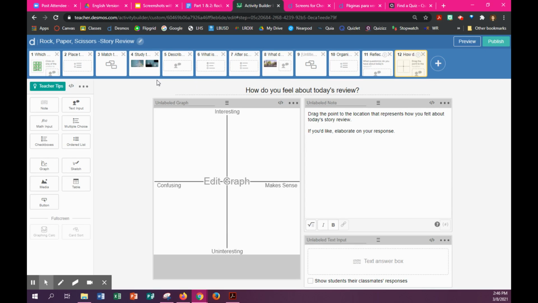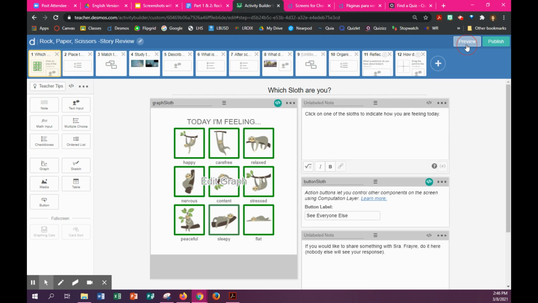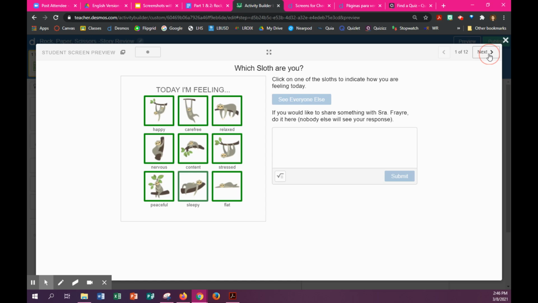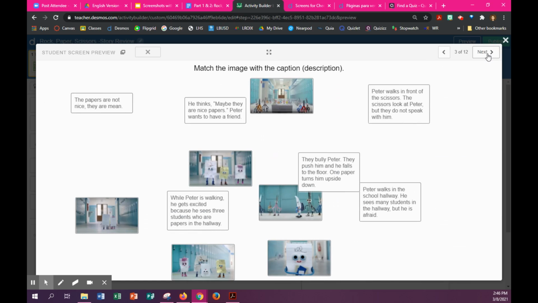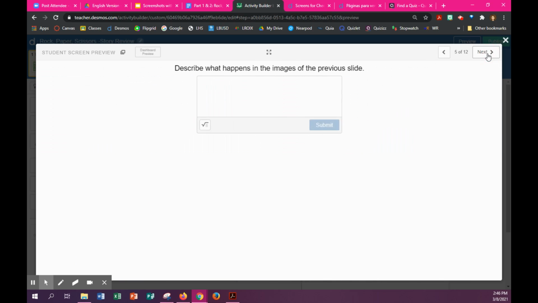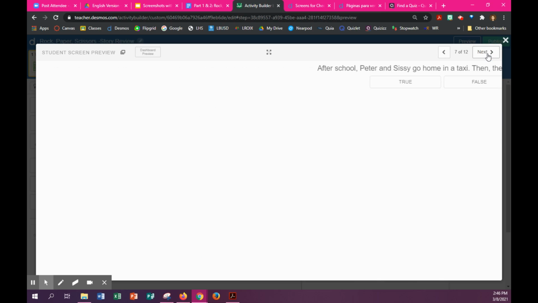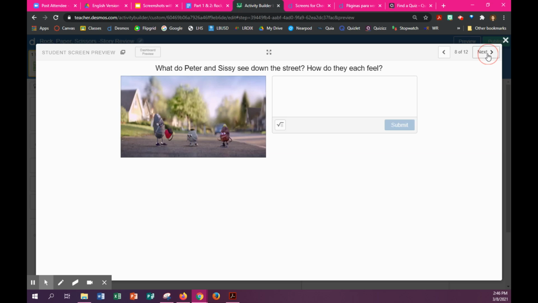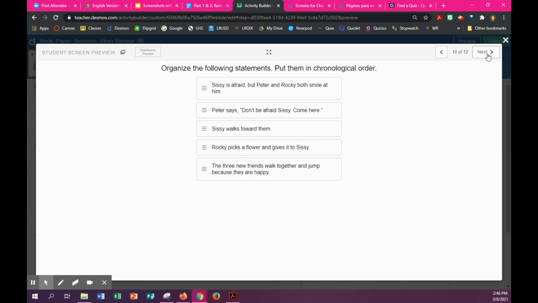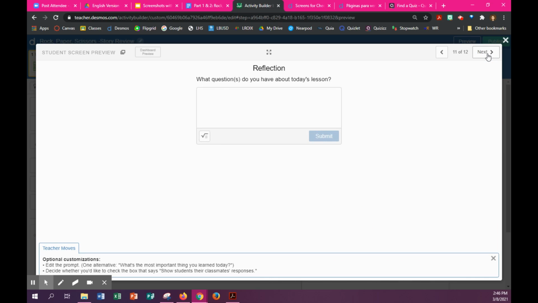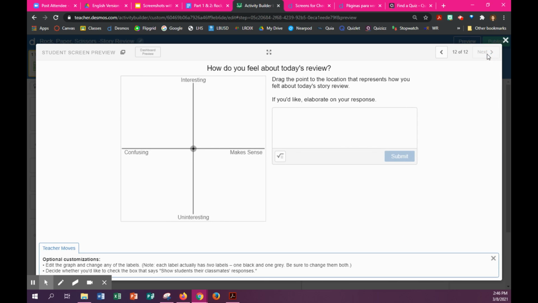And that is all. Once you are finished, you are going to click here where it says publish. If you want to look through it one last time, you can. Take a look at that. Slide 2, 3, 4, 5, 6, 7, 8, 9, 10, 11, reflection, and 12.